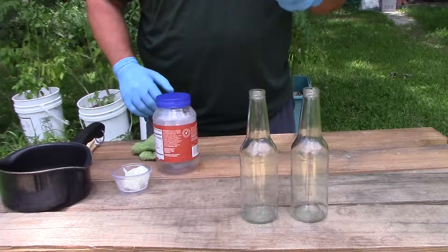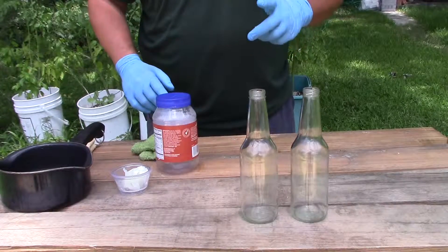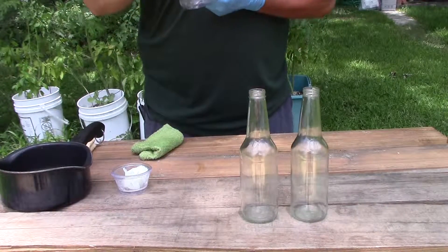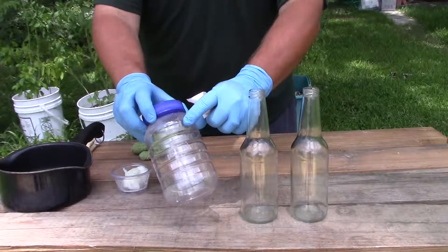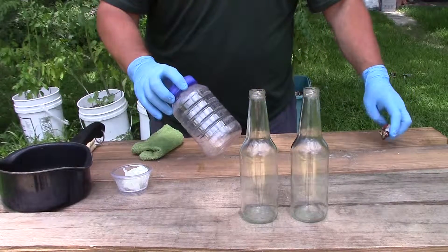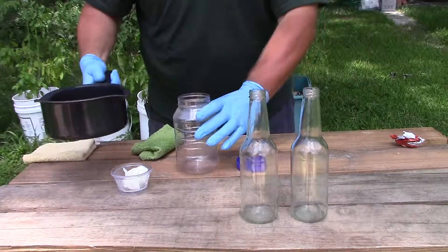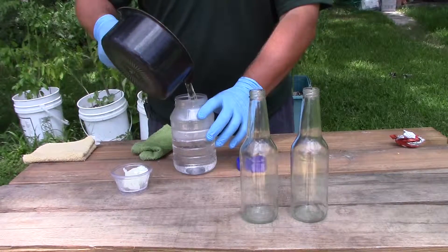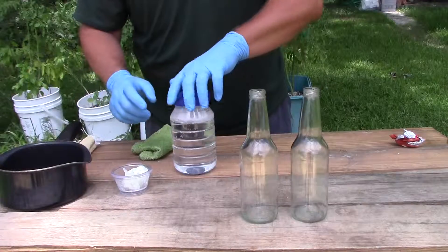Now this is glass, so I don't know if it'll work on plastic. I'm going to try it and find out. I'm going to take this wrapper off — y'all can see the glue. And since I don't really have two hours, I'm going to take and pour some warm water in there just so it'll be a little bit faster, I think. It doesn't have to be boiling, it can just be hot water out of your tap.